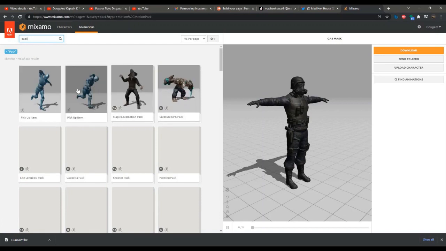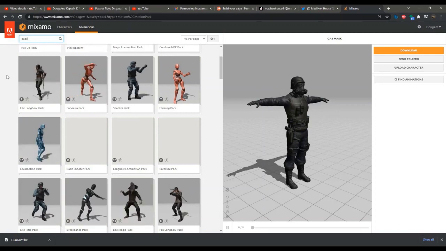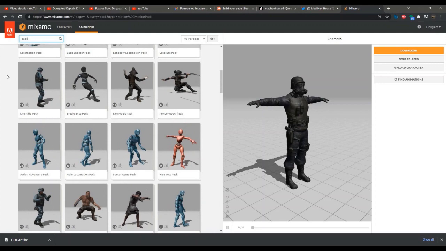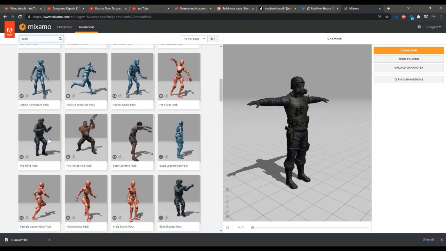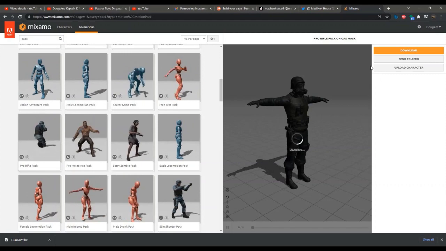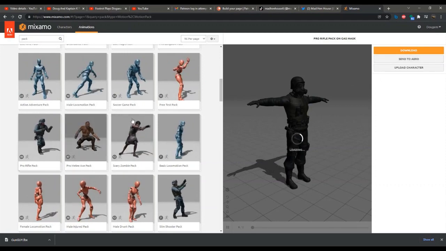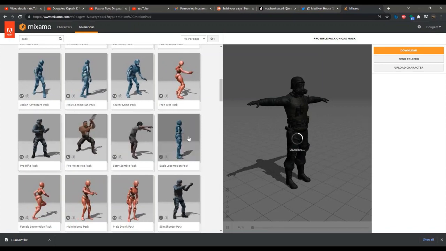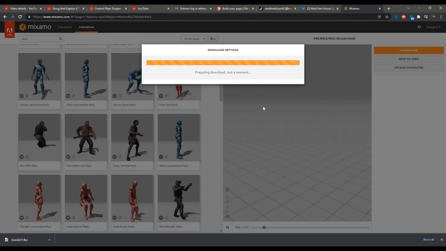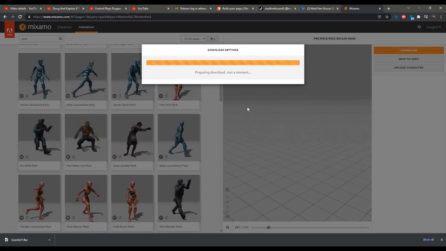Wow, this lesson plan is going off with a real smooth start. There we go, pro rifle pack. Let's give him that animation set. That's a shitload of animations. Well, yeah, we're going to get the pro melee pack, pro magic pack, pro monster pack. We're going to have a monster and a couple of other characters. Might as well.